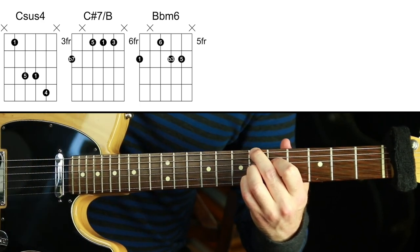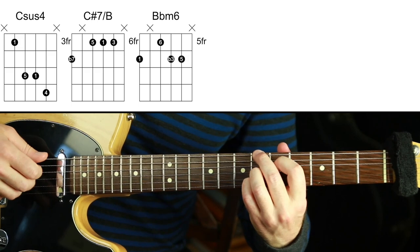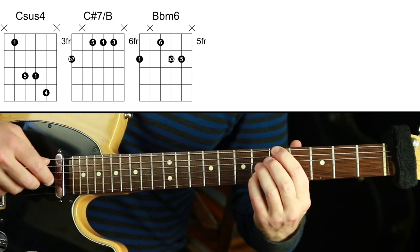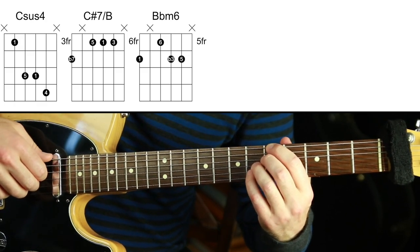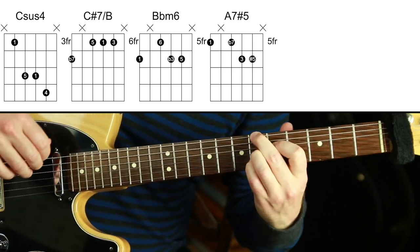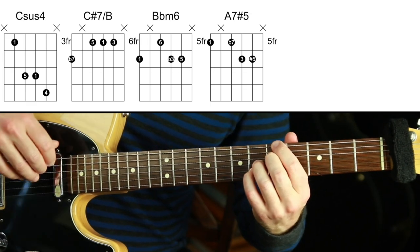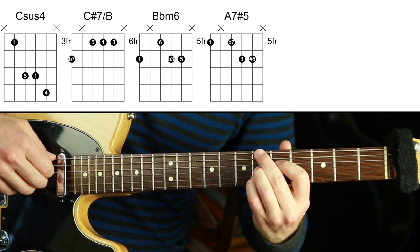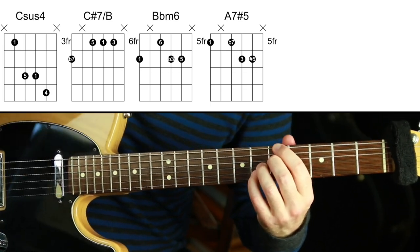I'm not really thinking about how these chords interact with each other analytically — I'm listening for it, feeling for it, and maybe taking into account where the notes might move that sound good. Going down to A. The melody is the sharp 5 or flat 13 — sharp 5 and flat 6 are the same note enharmonically. I'm going to play A7#5. Look at the Bb minor 6 to the A7#5: that's a great example of beautiful voice leading where the bass moves down and the top three notes stay the same.